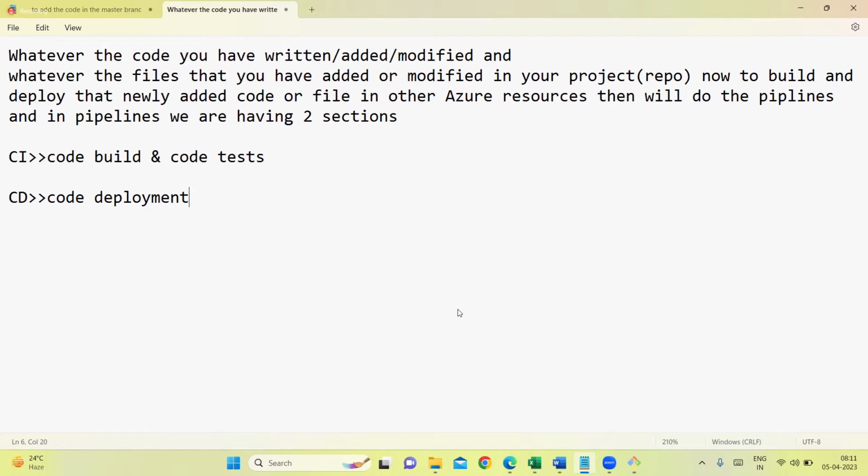CI and CD will be done together, one after another, simultaneously. Okay, it's something like this.